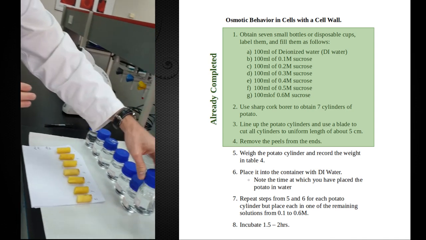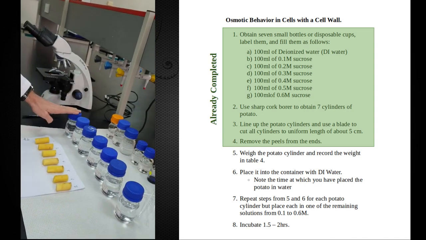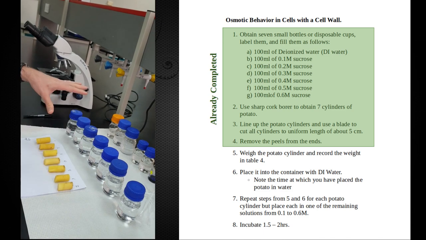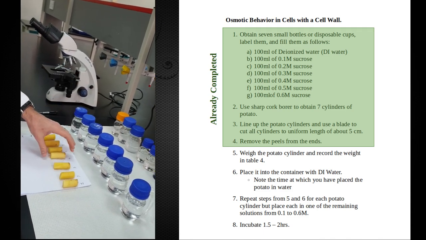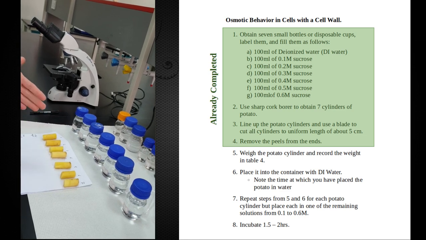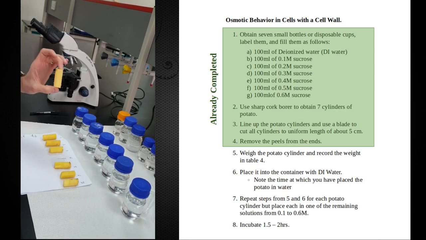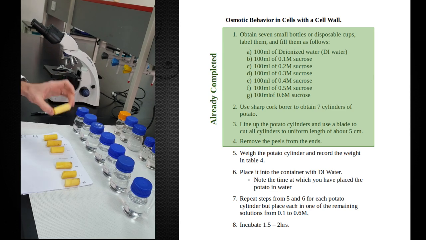So we have a wide range, and so somewhere in between 0 molar and 0.6 molar is a solution that would be isotonic to these cells. And so it is that solution that will tell us what is the concentration of stuff or solutes inside of these cells.